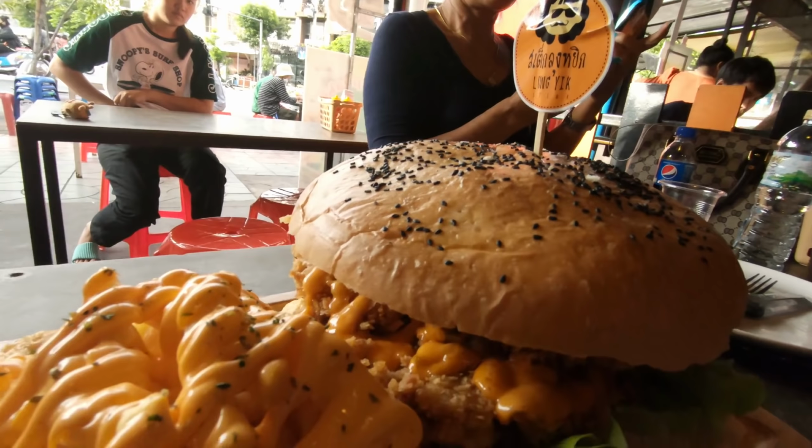There's no way we can both eat this. But in fairness, V ordered the wrong food, not what I wanted to order, but this is also colossal. So we'll eat it anyway, and I'll come back later and do a video on the food that I wanted to do a video on. So yeah, I think that platter would have been enough for 4 people. And if that's any indication of how big the burger's going to be, we're going to be in trouble again here, because I think we took almost half of it home. So the burger's on its way out.